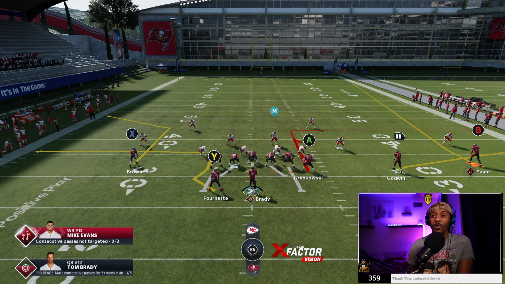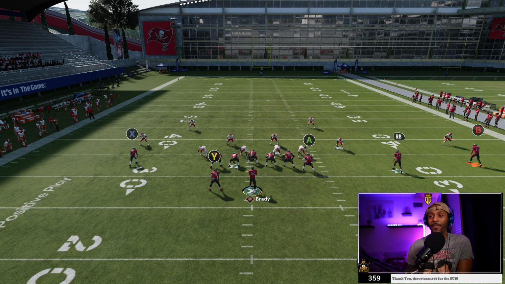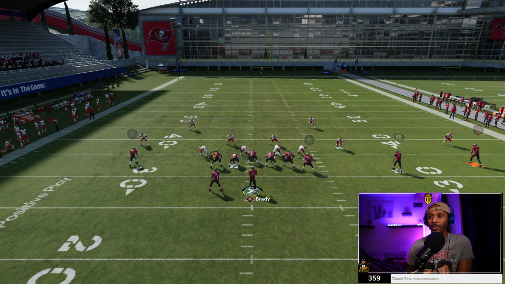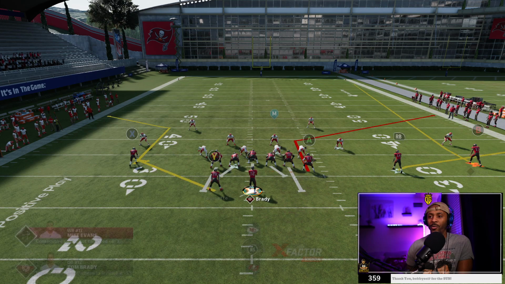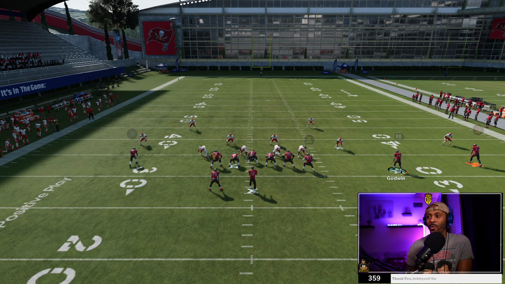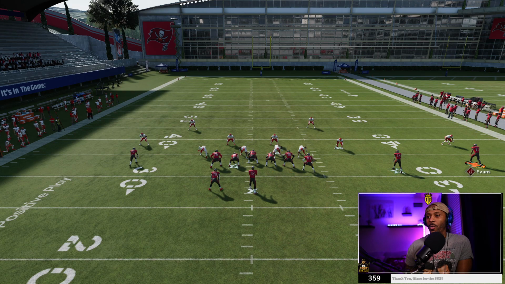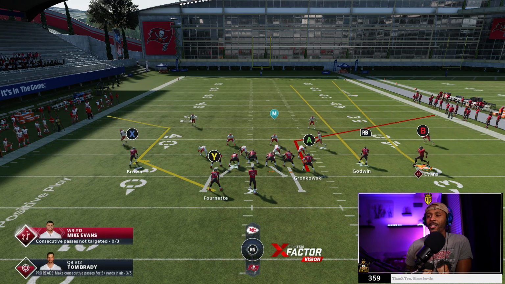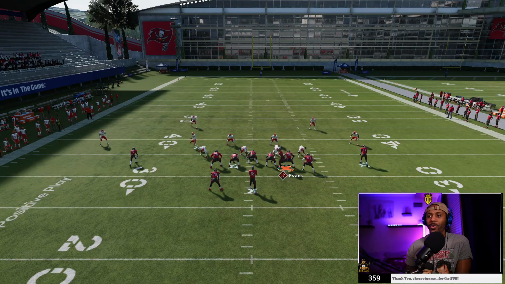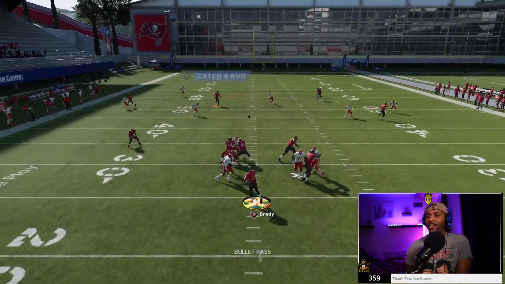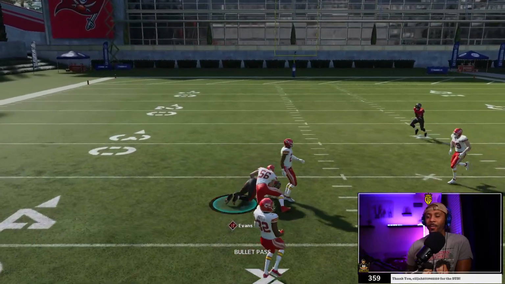That's something else that you can actually do out of this formation to beat cover 2. You can actually motion Evans to the middle of the field, run a corner route with your actual tight end, and do whatever you pretty much want with your running back. If you want to block them, you can do whatever you want. Now what I'm going to do is streak Godwin like this. So I'm going to motion Evans, and Evans is going to come open right in the middle of the field past the backers. So I'll show you what I mean. So you'll see that Evans is open right there past the backers.